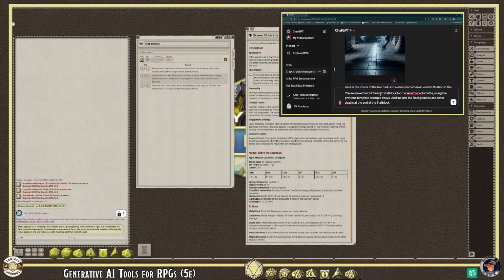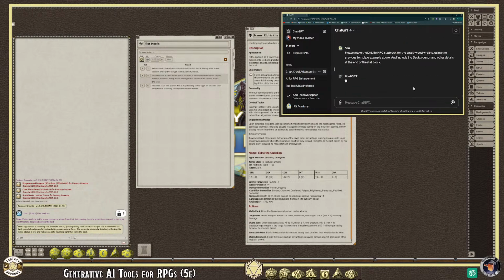I don't want it to just insert it wherever, as it's done that before. So you kind of get used to the little quirks that this thing can do. We'll see if it does it. If not, no big deal. I can ask it to rewrite it. But generally speaking, if it's something really small, I'll just fix it myself.